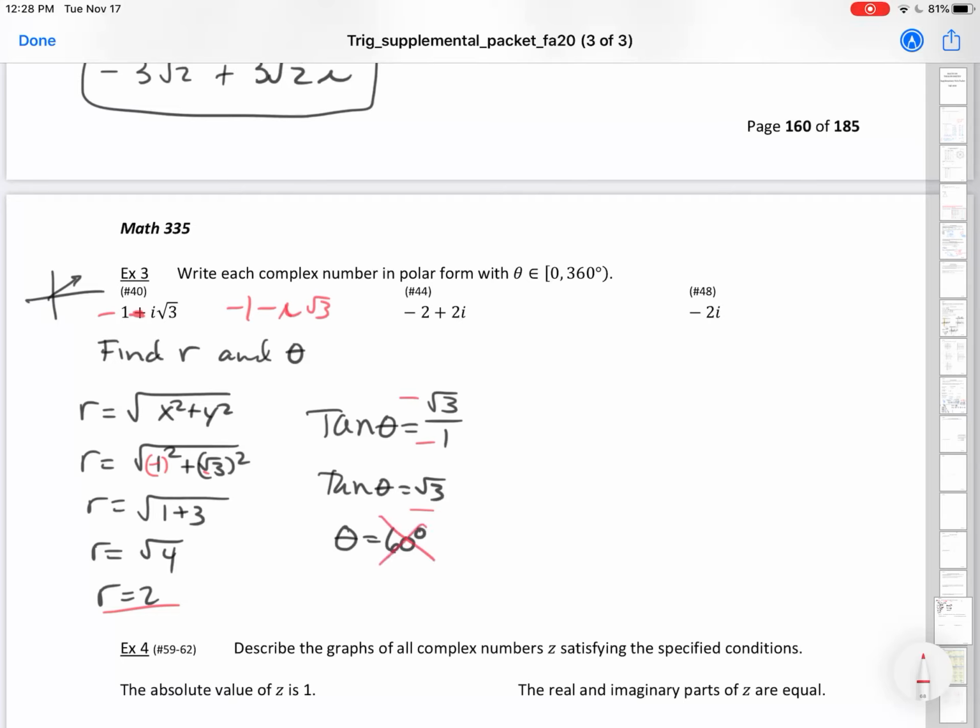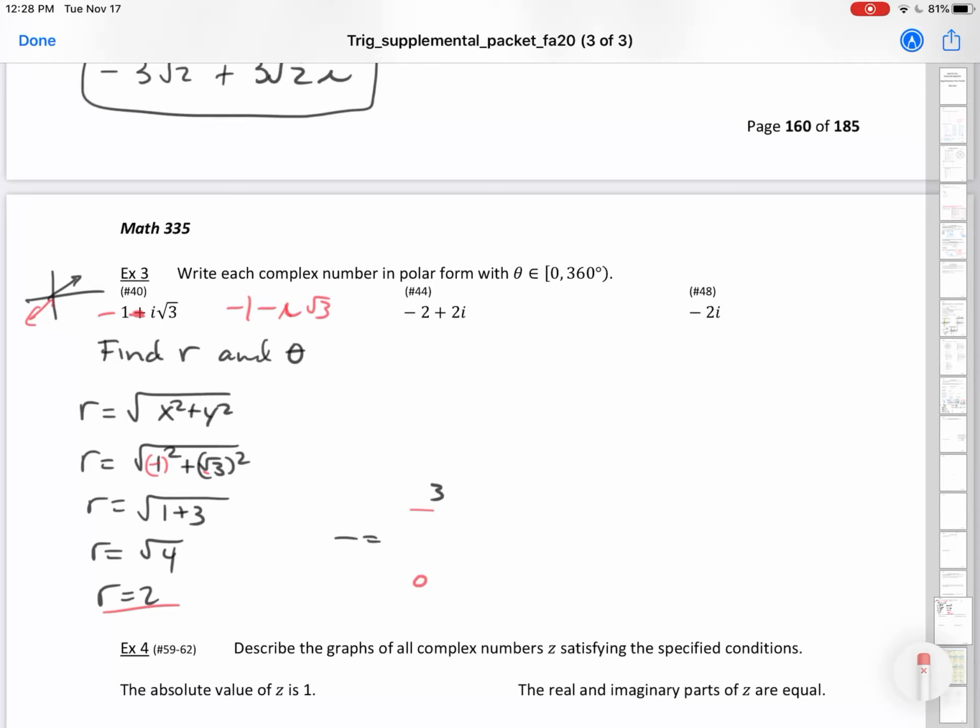But this 60 degrees is no longer good. Because where is negative 1 minus i root 3? Negative 1 minus i root 3 is down here. 1 to the left and root 3 down. Therefore, it's not 60 degrees, but it's a 60-degree reference angle in the third quadrant, so it's 240 degrees. And we would have had 2 cis 240 under that new heading. I think you'll see that in the future ones as well.